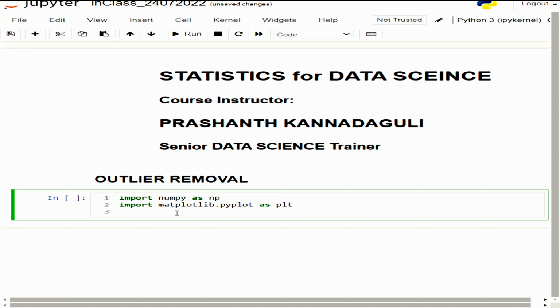And let me import seaborn as sns. Then I will call %matplotlib inline.